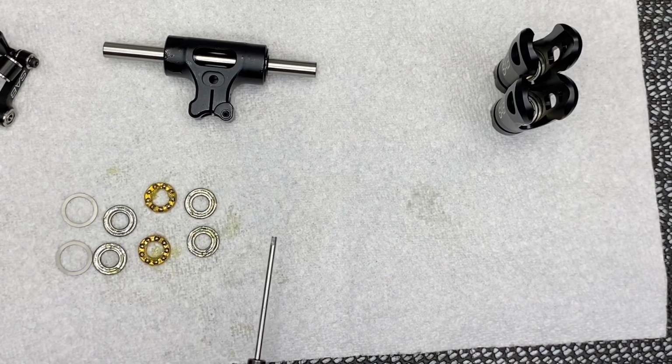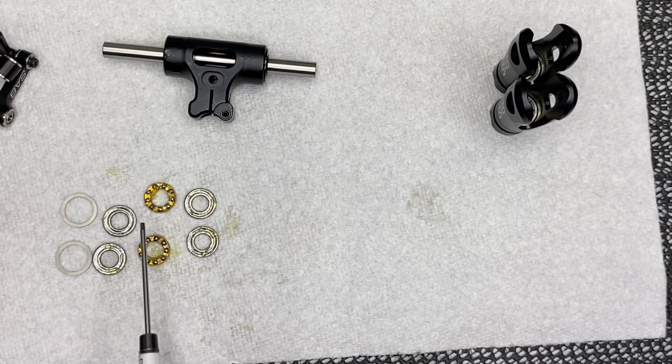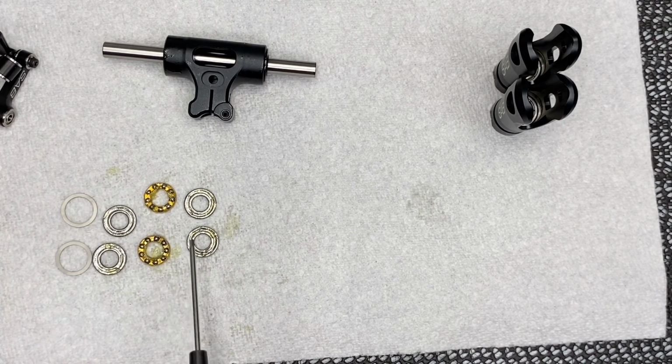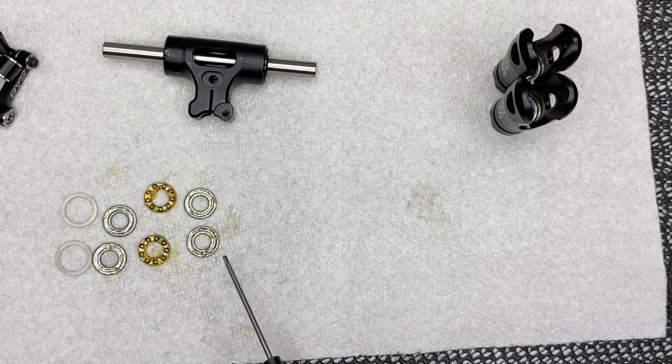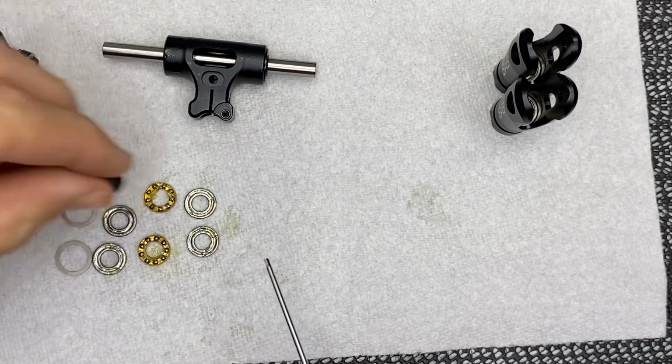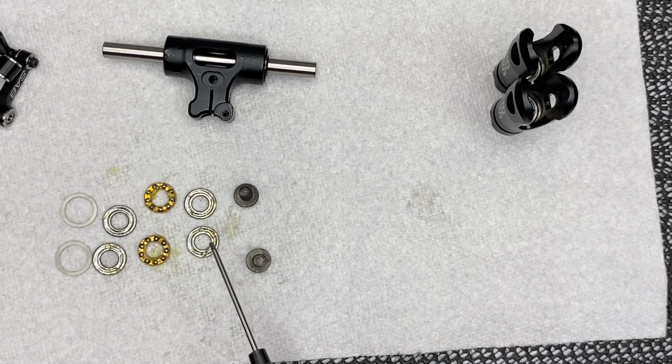Now we are going to assemble our thrust bearings in the blade grip. So I have them laid out here. I already went and greased my bearings. I use Micro Lube GL261. I filled my bearings full of grease like packing a wheel bearing. Now we have our first set here: blade grip bolt, smaller ID, thrust bearing, larger ID, spacer, and then your blade grip would be back here.